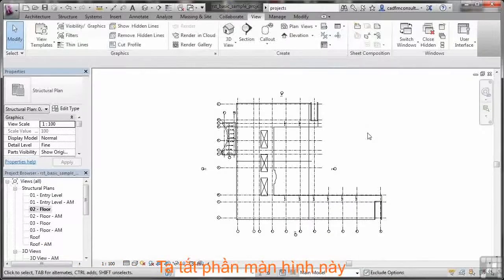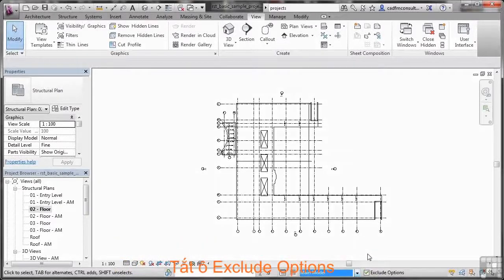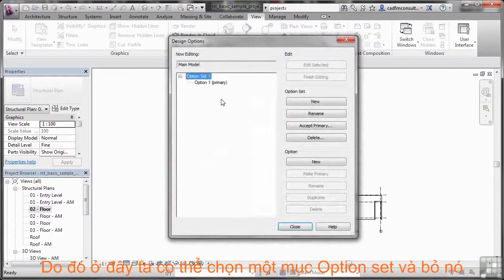I'm not going to worry about any of the settings, but what I can do there is have a main model, an option 1, and so on, and I can have different types of parts of the model. At the moment, I've just got main model, that's it. So I'm going to exclude the options there if I untick that, and I can set the options for each part of the model. Now, at the moment, some of the models we're using are very simplistic, so I don't need to worry about the settings. But what I could do here is obviously go in and set something. If I select that like that, there it is there, option 1 primary, I can remove it if I need to.